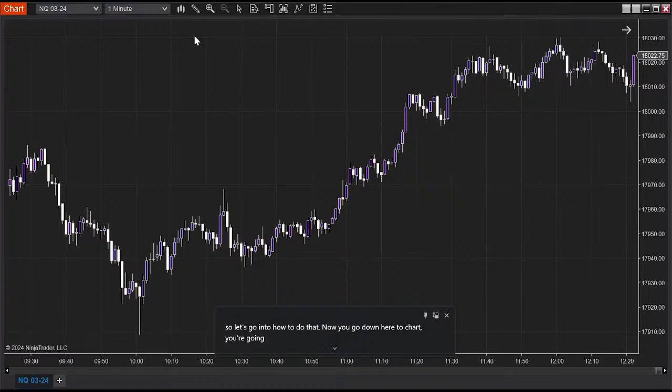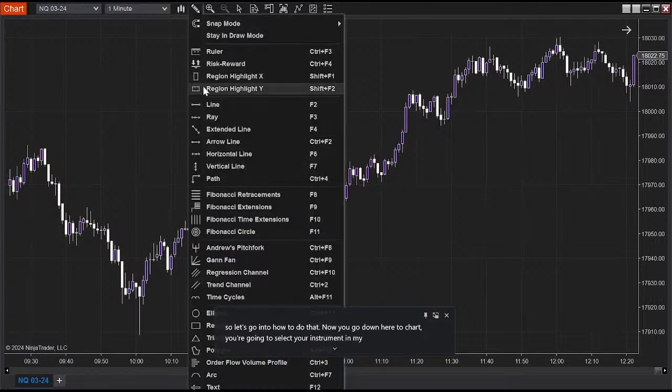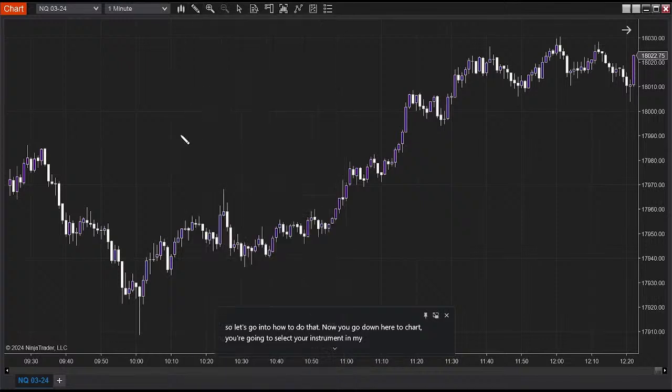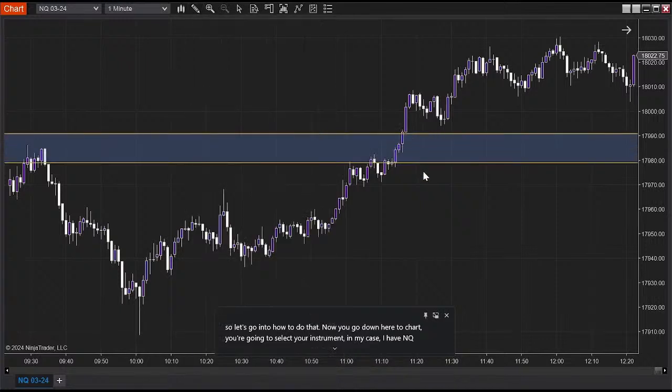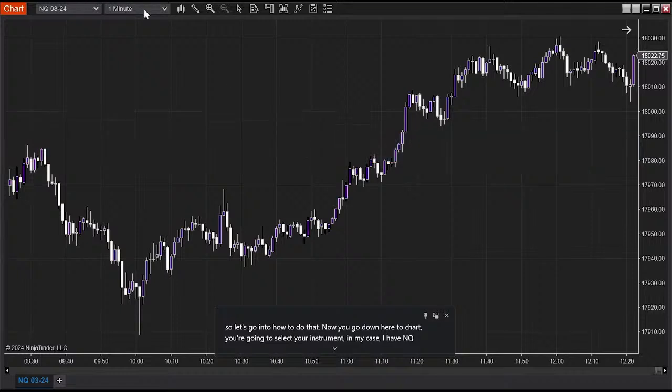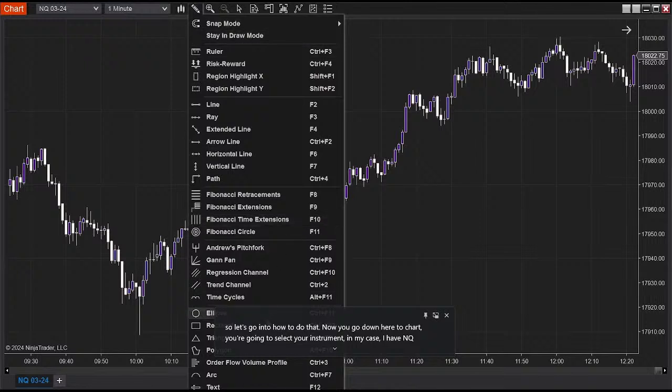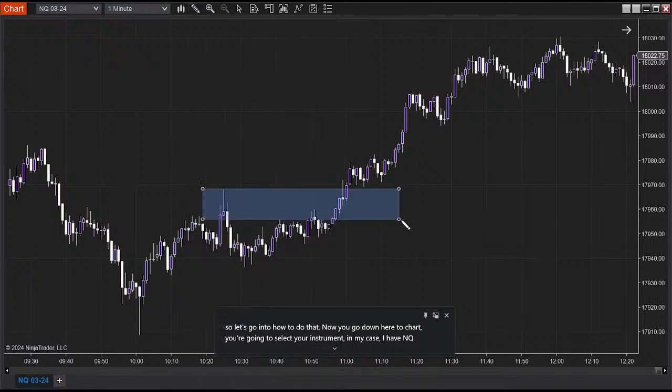It is a full piece of software that you can both trade from and do your charting. Up here, you have drawing tools. For example, this will draw a horizontal box all the way across. This is continuous. It doesn't matter how far back you go, it will remain on the screen. That is a little different from the rectangle tool, which allows you just to draw a rectangle over a given area. That's very similar to what you would see in TradingView.